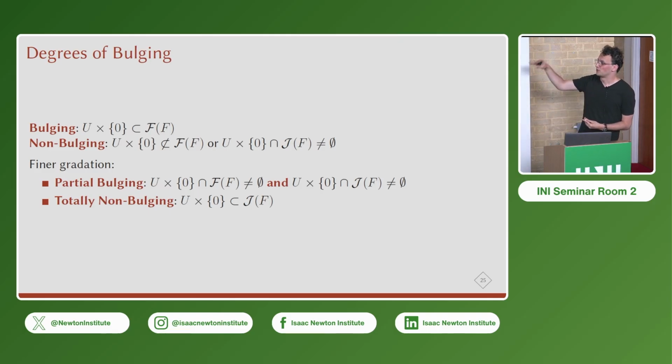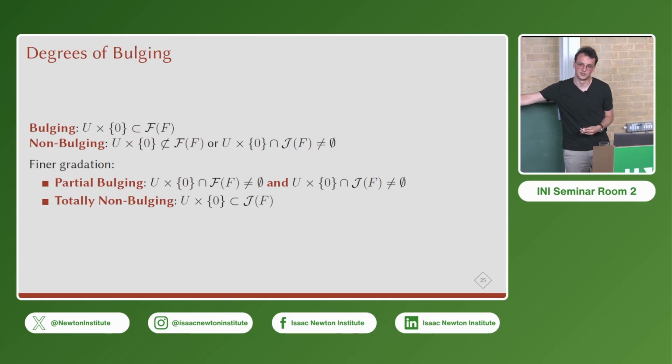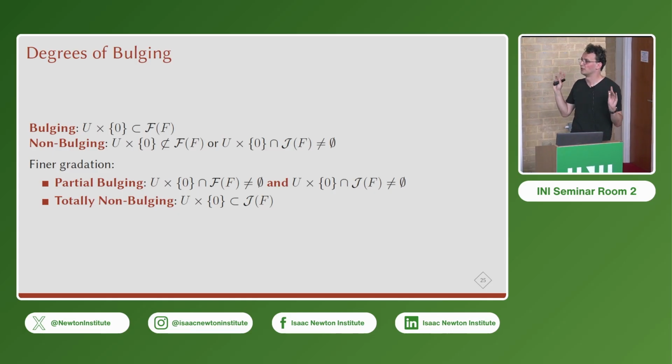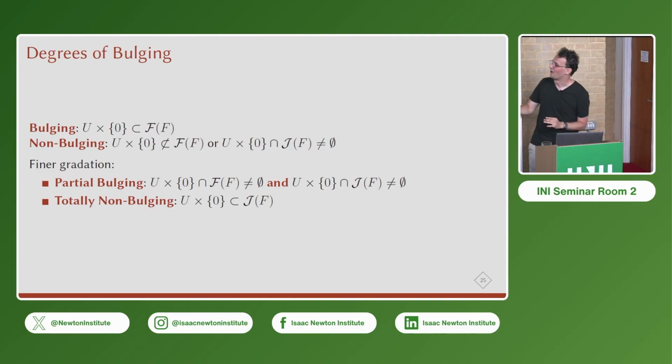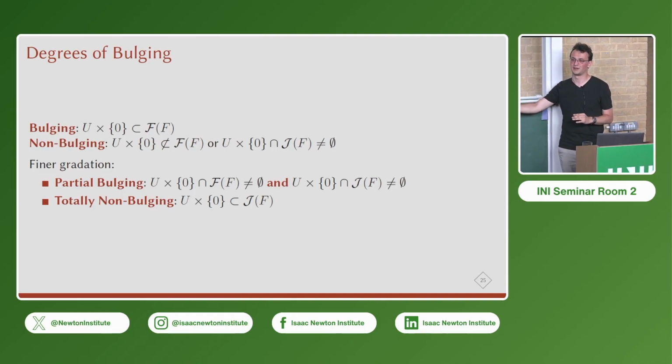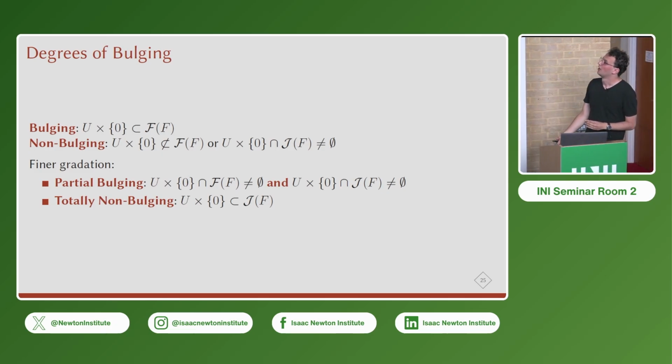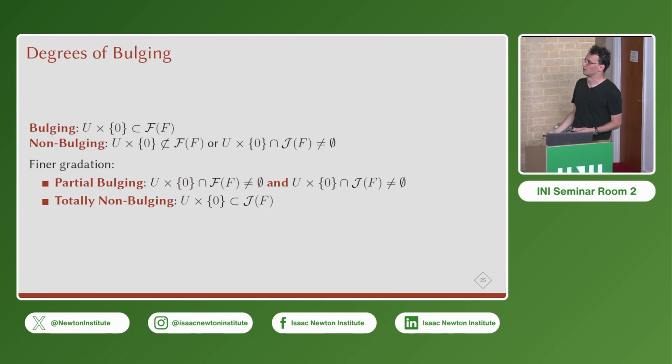And then we can introduce two new ones, where we either have partial bulging, where parts of it are on the F2 set of the skew product, and parts on the Julia set, which would correspond to this image here, roughly. And you could also define something like totally non-bulging. The names are still slightly temporary, at least, where every point is a problematic point, and all of them are in the Julia set of your skew product. Okay, so we have these different degrees of bulging.